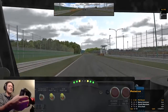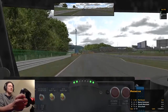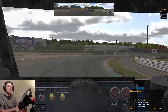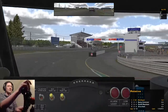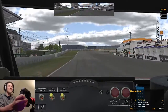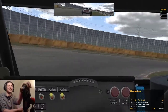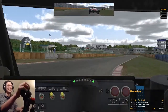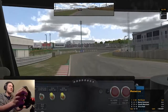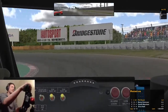Still in touch there. Gareth's dropped back just a little bit after that little moment in the hairpin. Too much oversteer mid-corner again. But then so was Benny. He's right on my case now. 0.2 behind, that's just nothing. I thought he was gonna go for a move then. Just use the big old truck just to block the entrance into turn 1. Oh, that's wide. Uh-oh.